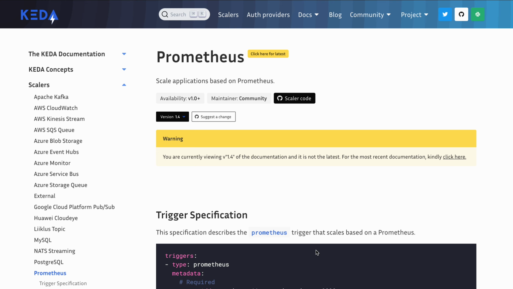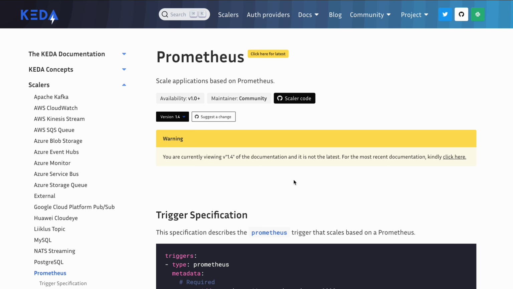We can also use Grafana with other tools as well. But in this demonstration, I will be using Prometheus because we will be using the KEDA Prometheus Scaler to autoscale our application or the pods.